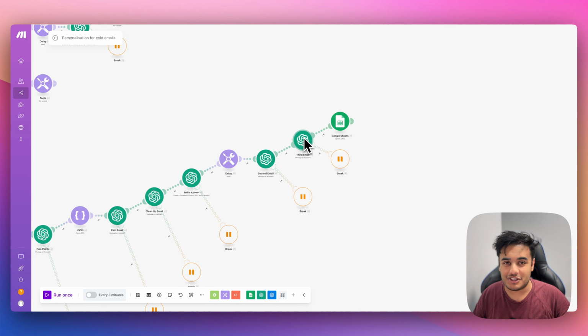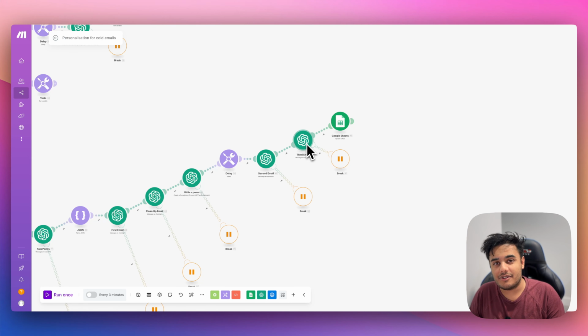The final follow-up, which is the third email, is prompted very, very similar to the first and second email prompt, pretty much exactly the same. It will use the third pain point, and it will essentially give a really, really good personalized email again, just as one last try to see if the prospect would respond. So this is exactly how you can create a hyper personalized cold email campaign that absolutely does insane at getting incredible reply rates from your prospects.